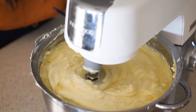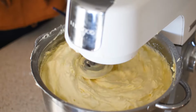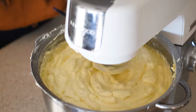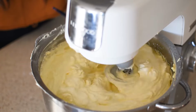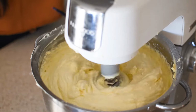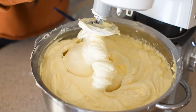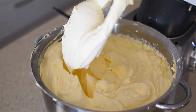Now you need to whip this up really well. I would say roughly 10 minutes. I usually take about 10 to 15-ish minutes to be making my buttercream. But that's because I always make 7 batches of the buttercream. But if you're making maybe 1 batch or 2 batches, you don't need that long. But the longer you whip, the fluffier and the whiter the buttercream becomes.